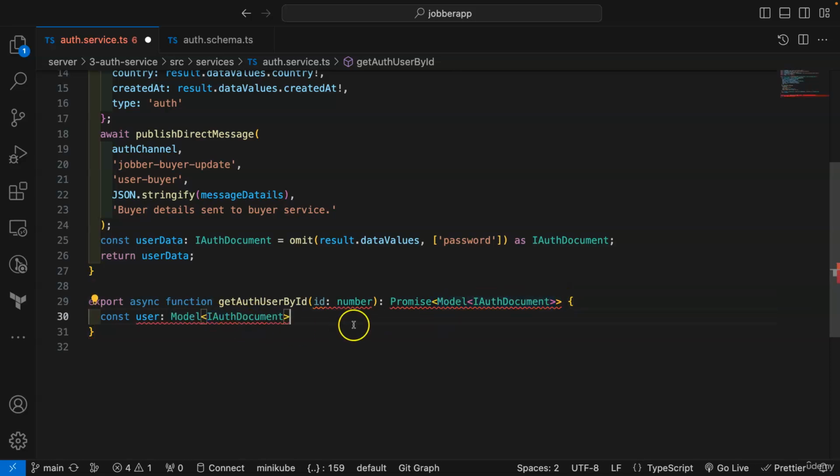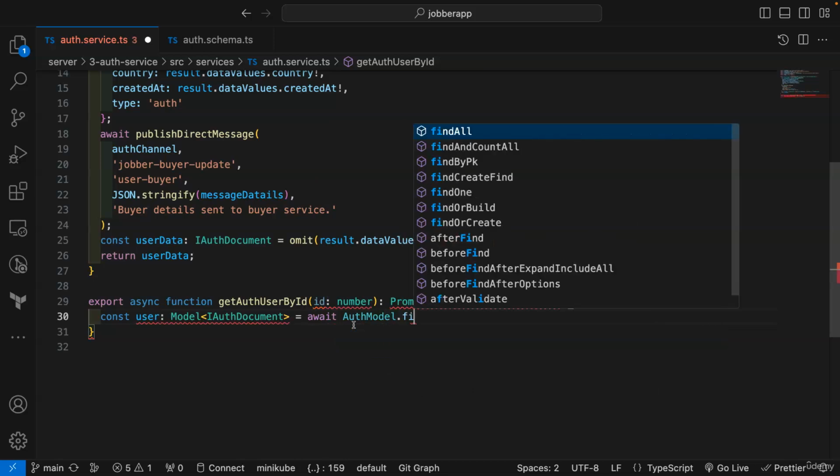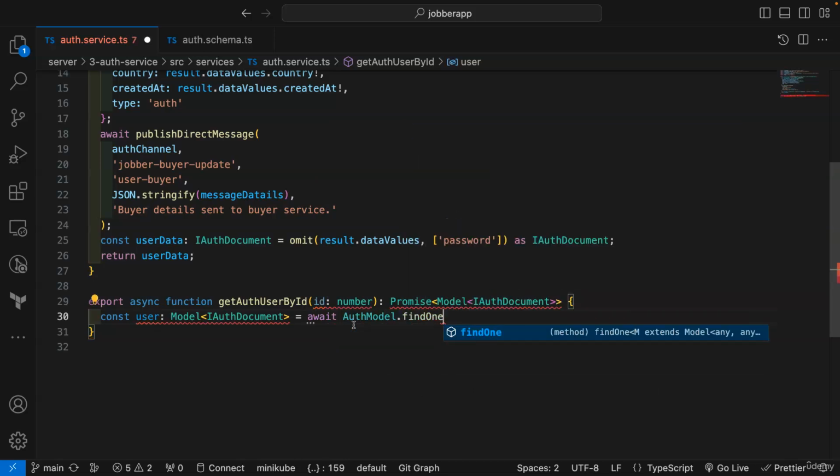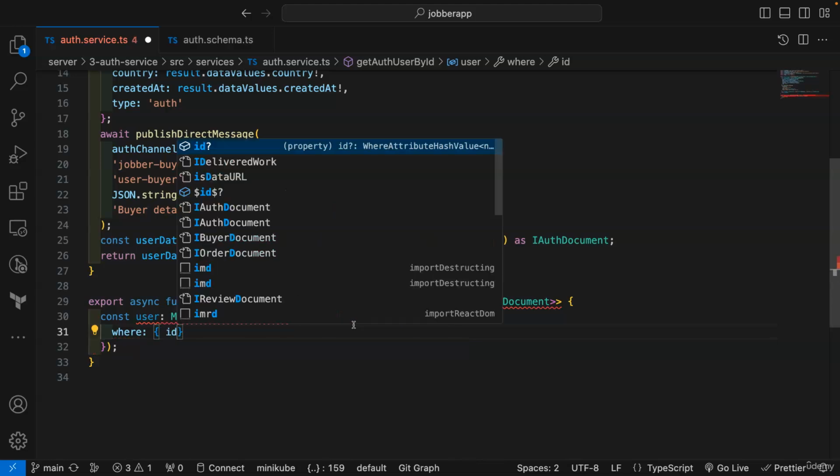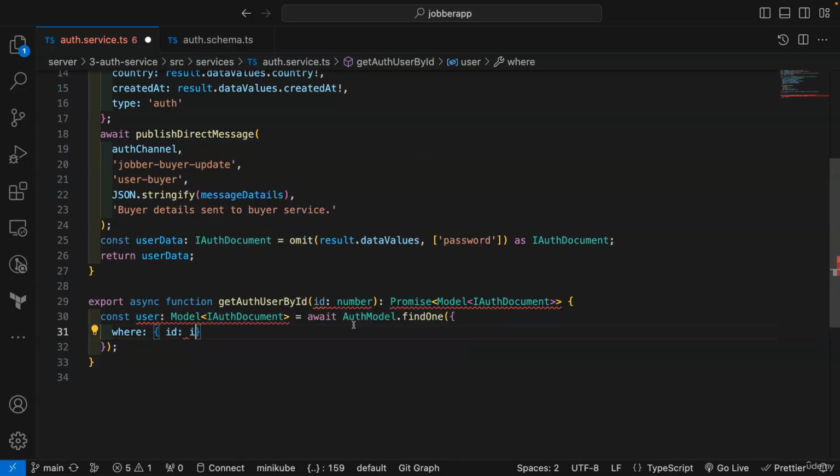And then we set it equal to await auth model dot find one. Okay, auth model dot find one, and then we want to find by the ID, but we use the clause where, and then colon where ID in the database is equal to ID here.